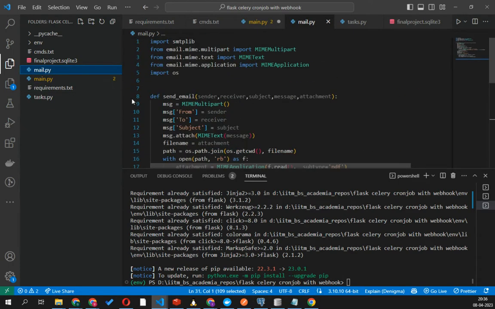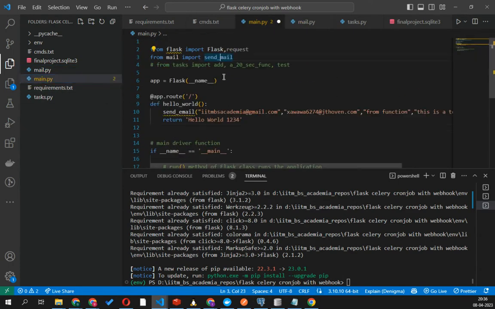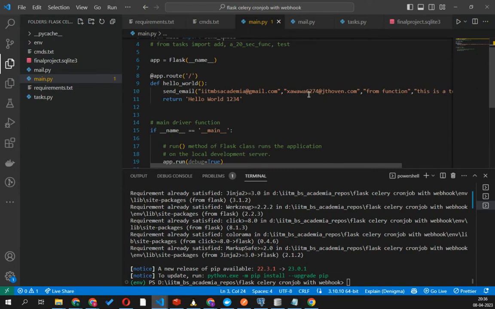Is it send email or send mail? It's send email, which means I need to import send_email. Okay, good. So let us say from Flask, from function Flask. Whenever I hit this route, it's going to send an email and return us email sent, and let's also change the route to slash email.